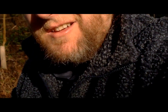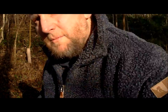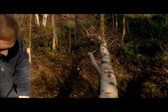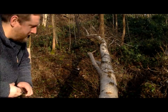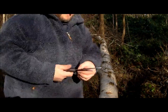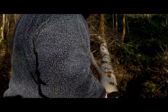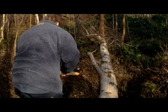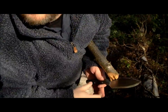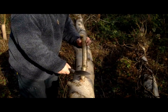Right. Let's get going on the bruisers. Sheath there. Oh yeah. Exclusive. The West Muck. Go down on the older Canis lupus familiaris. So this is more of a camp knife.